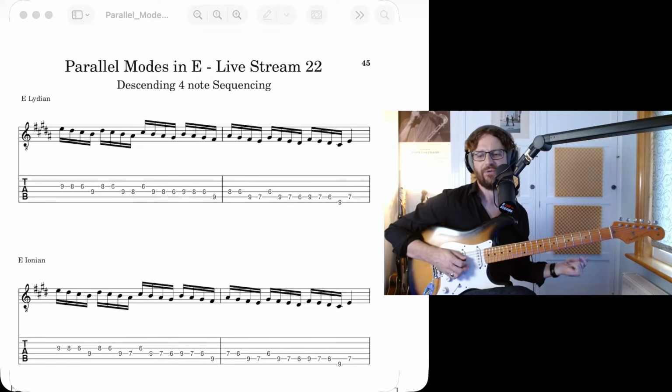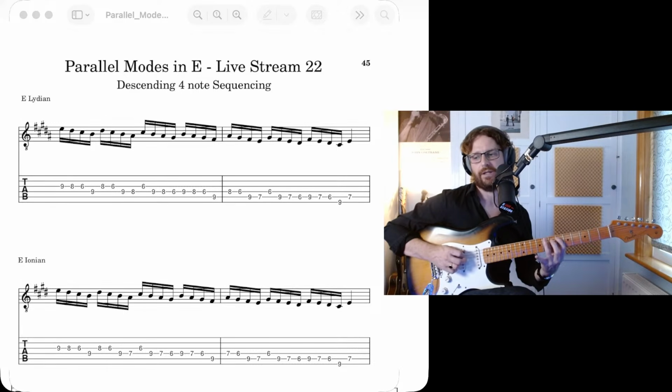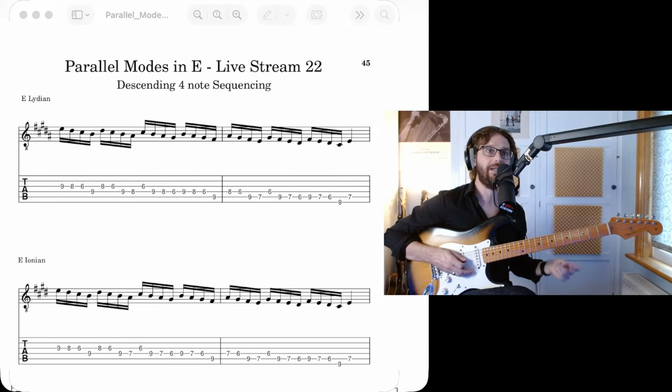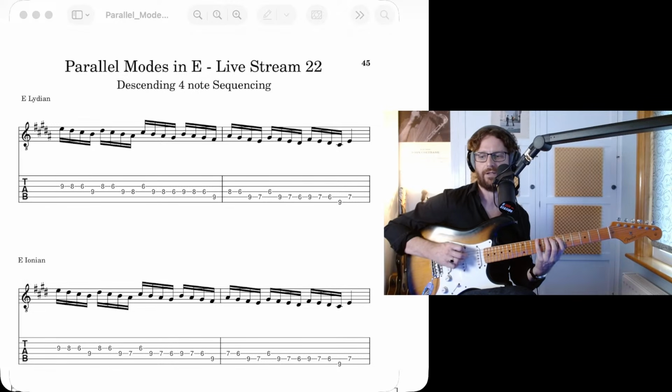One more time, 3 and 4 E and a 1 E and a 2 E and a 3 E and a 4 E and a... And then bar 2 from the 8, 3 E, 1 E and a 2 E and a 3 E and a 1. Okay? Right, one more time with the gap, and then we'll take it out. 3 and 4 E and a 1 E and a 2 E and a 3 E and a 4 E and a... Bar 2, 2 E and a 3 E and a 4.